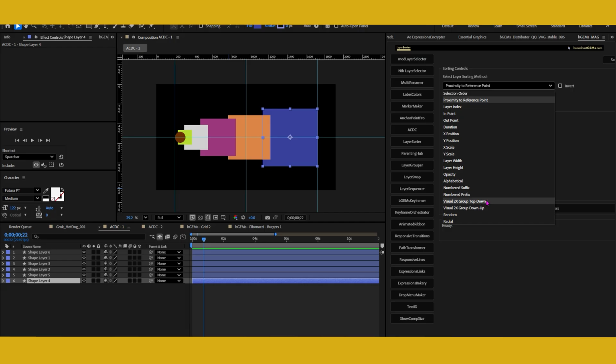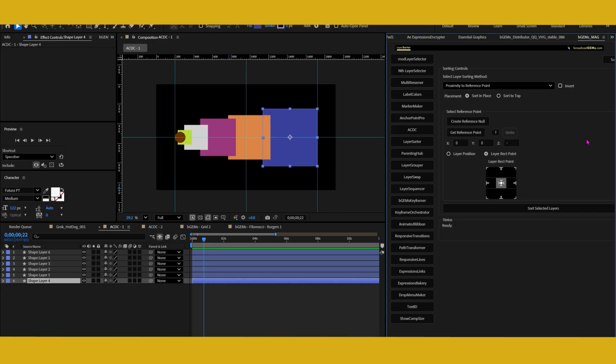You can also do visual pattern groups, random, which is quite common. I think other scripts will have that, but not many scripts will have radial. I don't think so. So go look at the video for layer sorter, and you'll learn how to use the radial option. Okay, so back to ACDC.